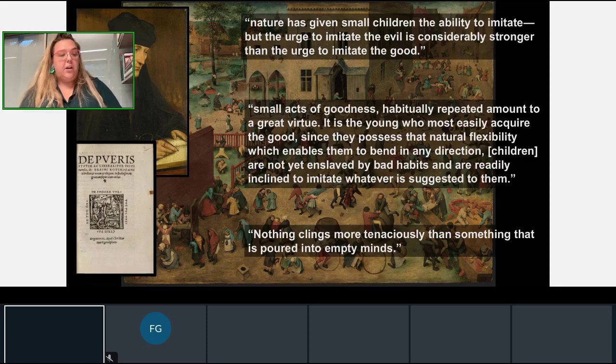End quote. These concerns expressed in De Pueris speak to anxieties surrounding the concepts of imitation and how adeptly children absorb behavior and knowledge from the world around them through their lived experience, both key aspects of character development. Children, therefore, engaging in role-playing games that encourage them to play-act ritual practices, like marriage, for example, I would argue, can be understood as methods for teaching children generally about the institutions and then reinforcing their importance through imitative experience that is cleverly or not so cleverly disguised as play.